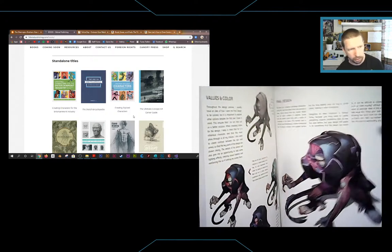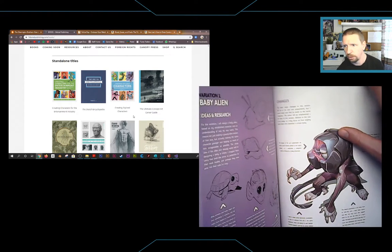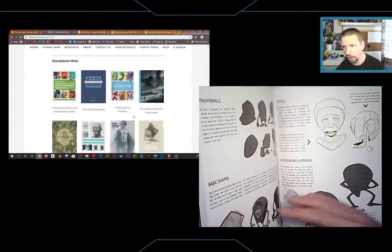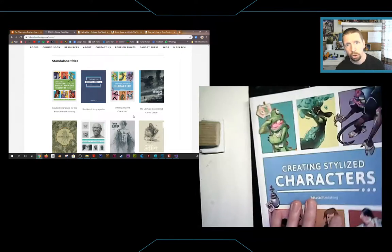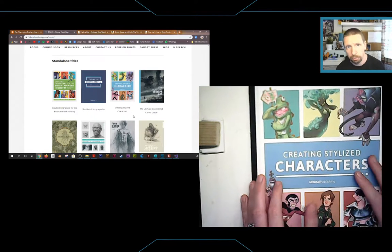There's about 4 or 5 of these I think in this book, which go through different characters and the different ways that they might develop all the way through, and the artists annotate and share their thoughts and their process. So it's just a really interesting look at how the mind of an artist stylizing a character in particular can really work and be really beneficial.